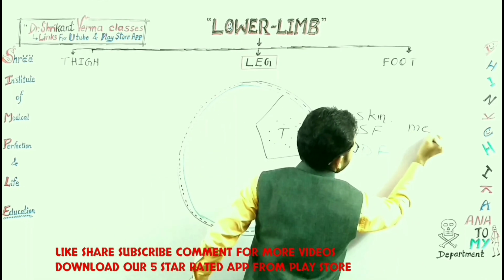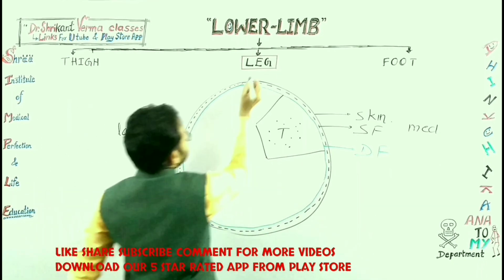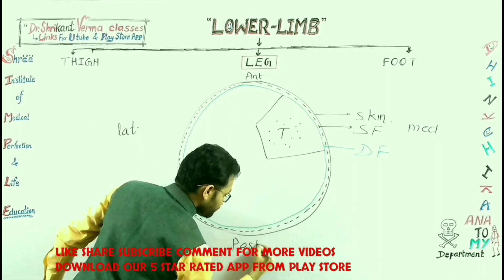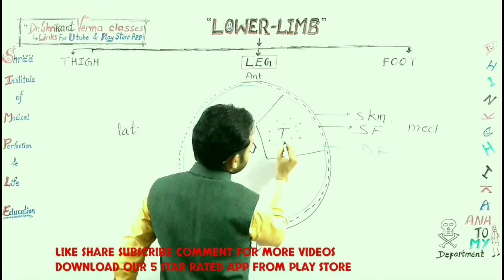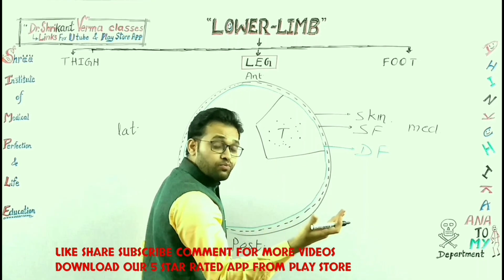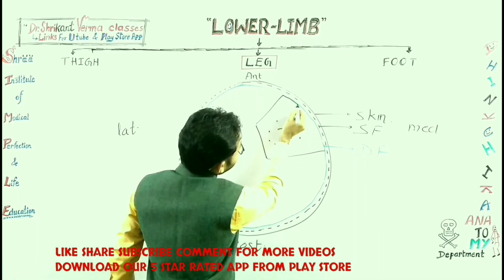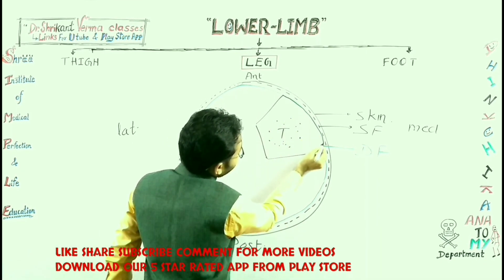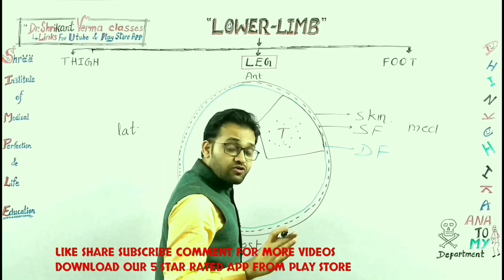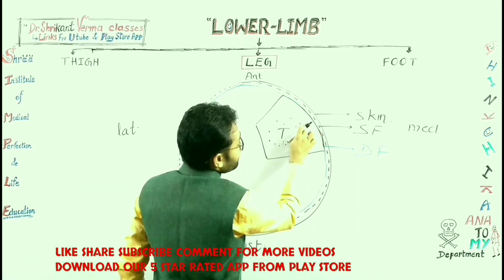This is the medial side, and suppose this is the lateral side, this is the anterior side, and this is the posterior side. So this is the medial side, and the medial bone or the preaxial bone of the lower limb is the tibia. And yes, the medial surface of the tibia is subcutaneous. You can feel in your leg, the medial part of the tibia is subcutaneous. That's why there is no compartment.